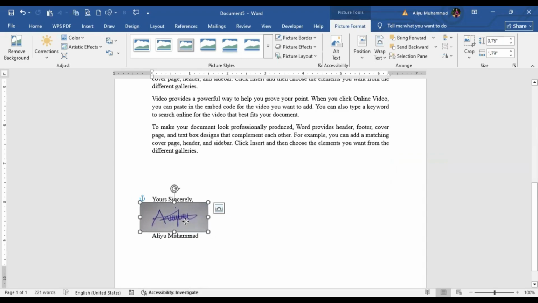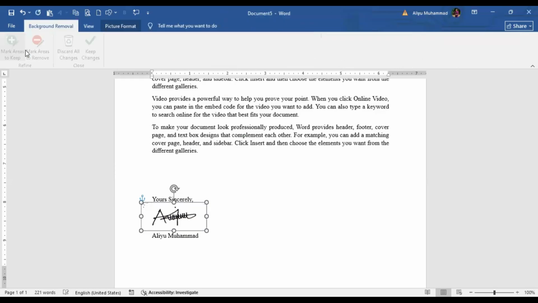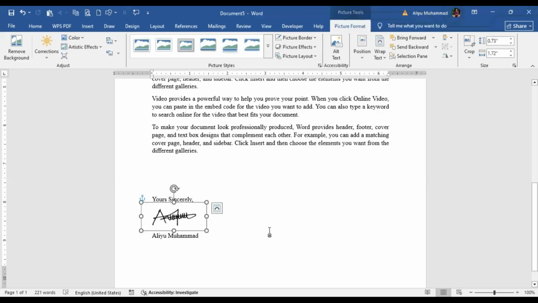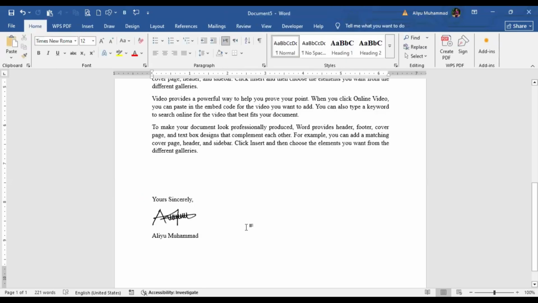So I think this is okay. Let's reduce it again. So let's increase. So I think this is fine and okay. Then come to this picture format, give it a color, black and white color. You see? Then come to this background, keep changes. Then you remove the background. That's just it. And as simple as this, please.